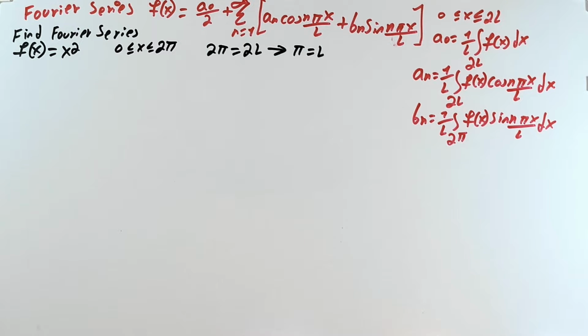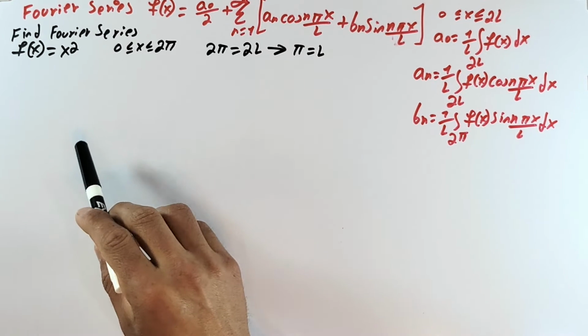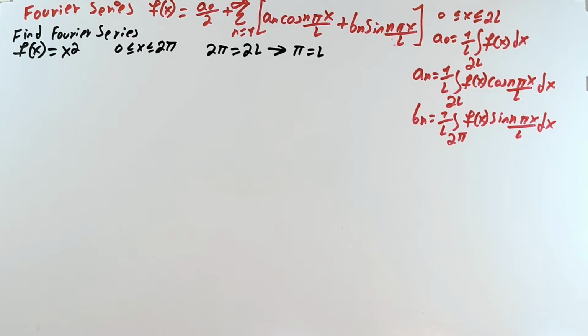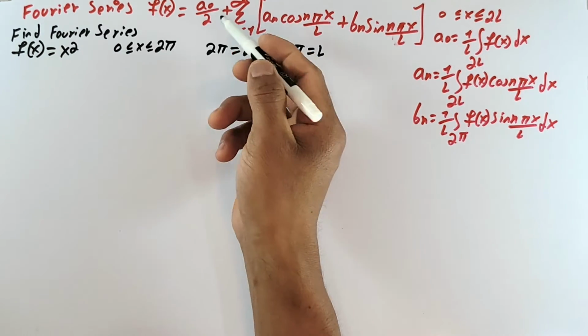If you want to learn quantum mechanics, definitely you're going to see Fourier series and Fourier transform when you try to solve the Schrodinger equation. And as you know, the Schrodinger equation is the main equation in quantum mechanics. So if you want to know quantum mechanics, you have to know Fourier series and Fourier transforms. So let's start with the first coefficient, a0.